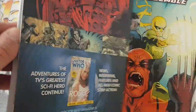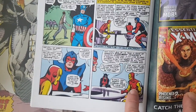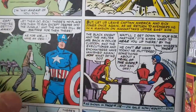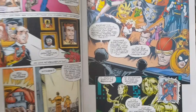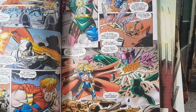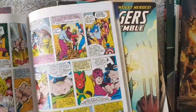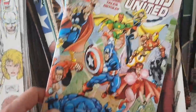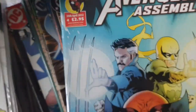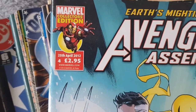This is actually the older version — you can see that's the old Iron Man suit, and Hank Pym, and Captain America. I think this is a re-issue of the older Captain America Avengers. Interesting. This one is number 50, 2005. Another Avengers, this one, 2012, the 25th of April.